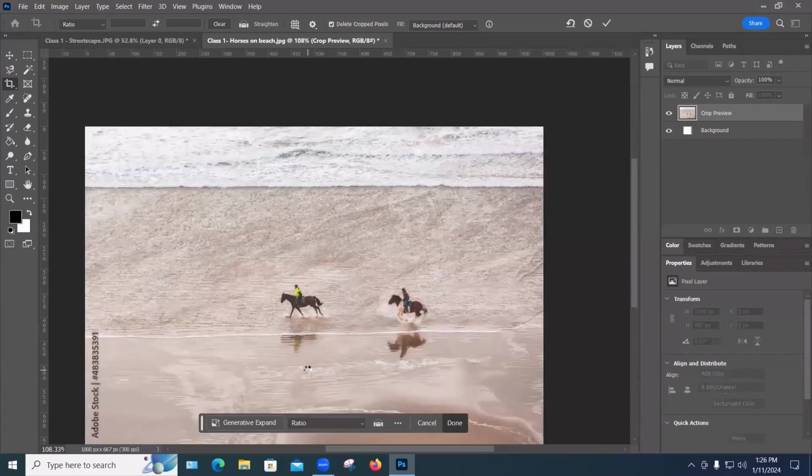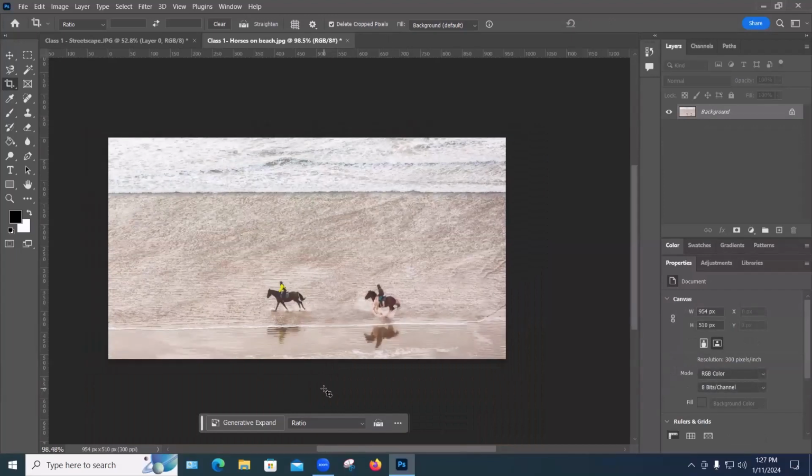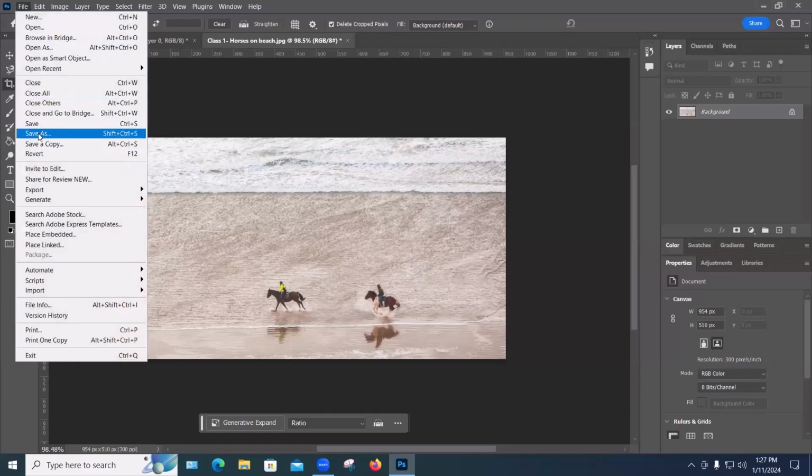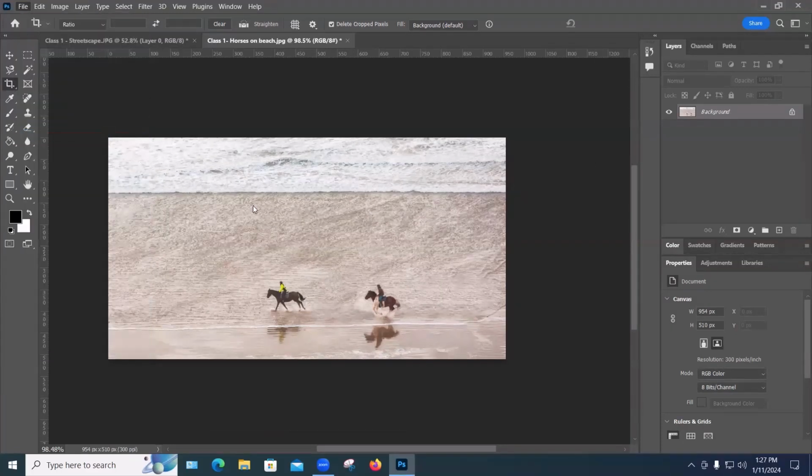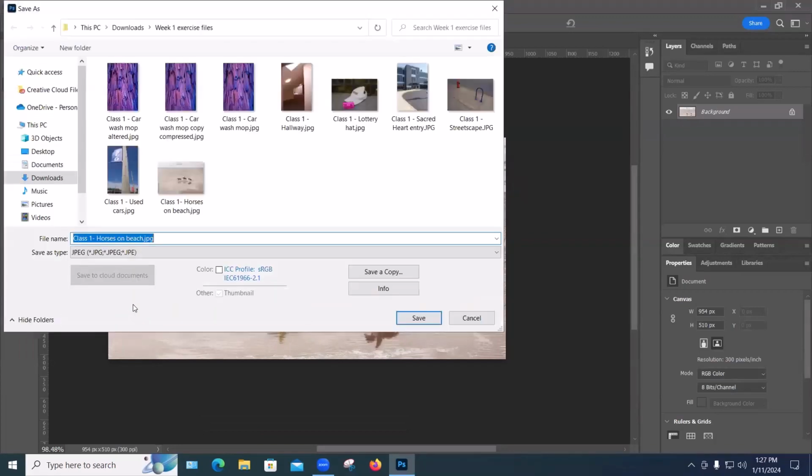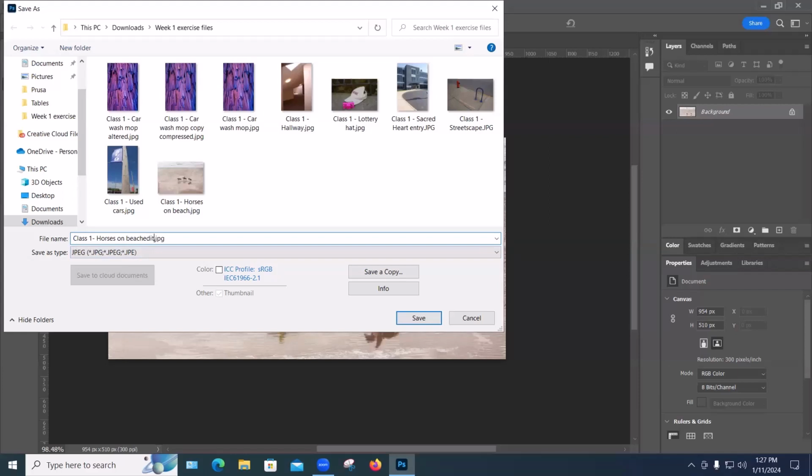And hit enter. To keep that original image, so we have that to go back to for future use, let's do File, Save As. Let's look at the options here. This is a horses on a beach JPEG file. I don't want to just save that on top of the original version, so I want to go to Save As. And before you click anything, let's see what our options are here. The important thing is what our options are down at the bottom. And I'll just say horses on beach edited. Save.